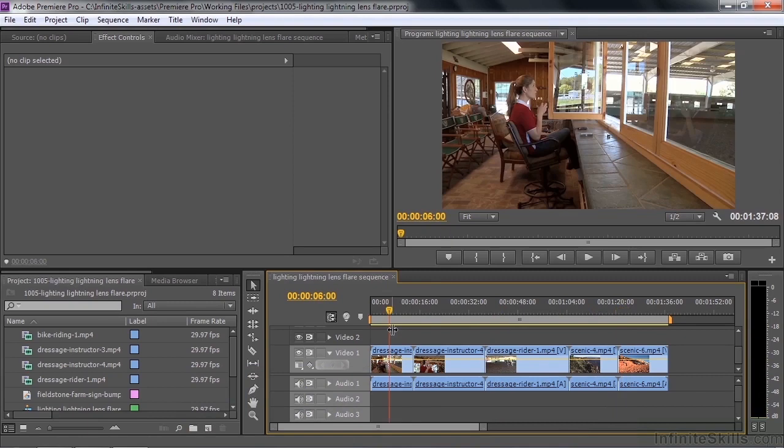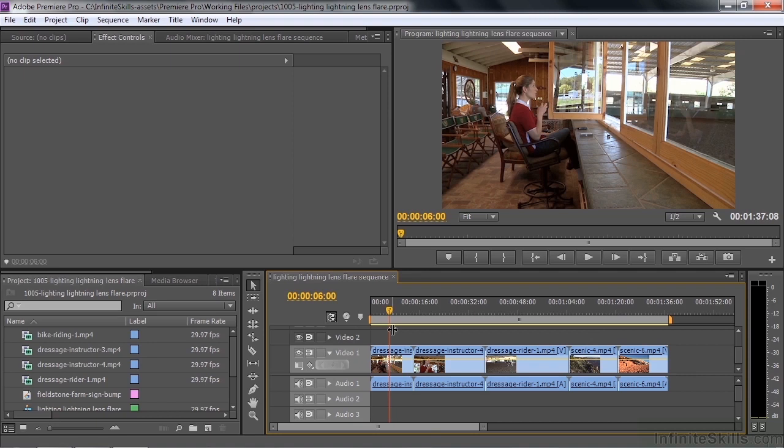I decided to put these three effects in this one lesson because the first two, lighting and lightning, have a lot of properties and need some explanation. And lens flare is a special case. I want to show you how you can change the color of lens flare, which you can't do when you simply apply it to a clip. So we'll start off by looking at lighting.